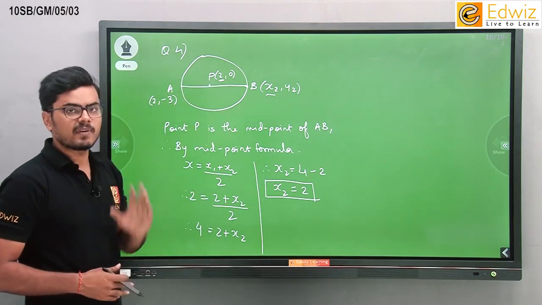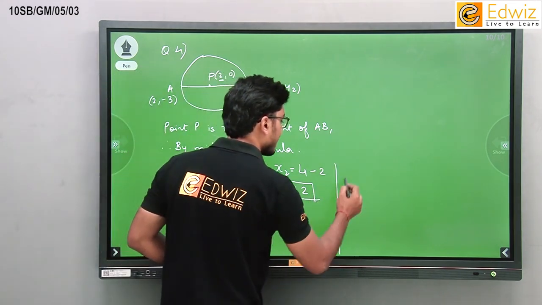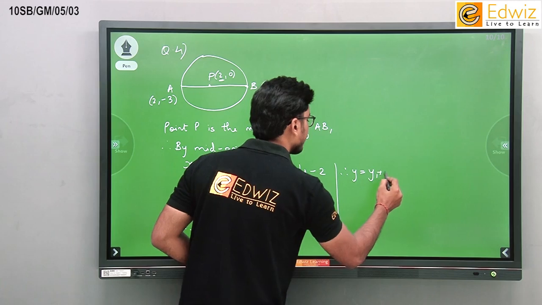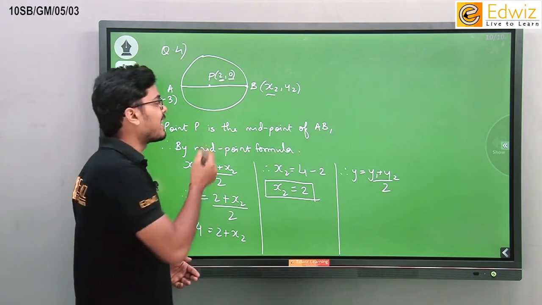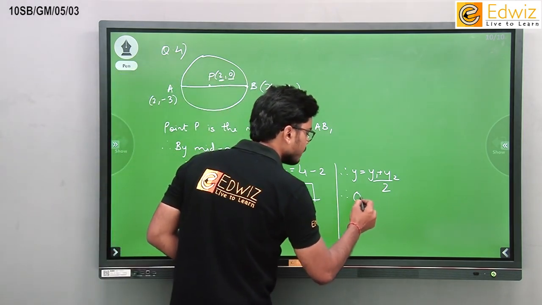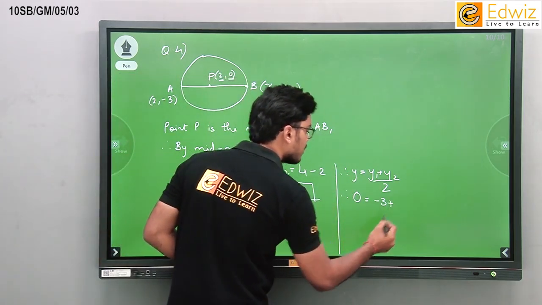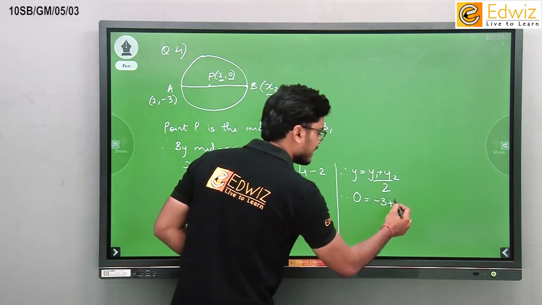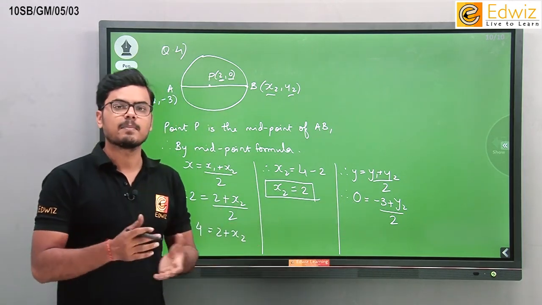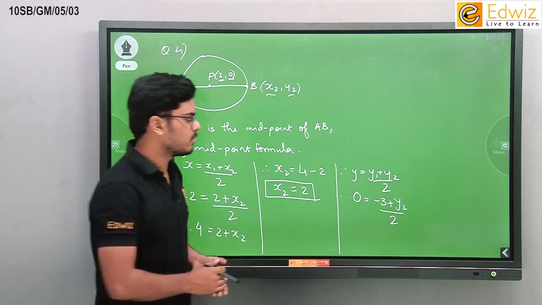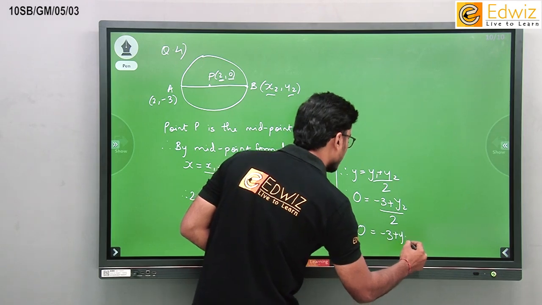Okay. Similarly, we have to find y coordinate also. So y coordinate के लिए once again use the midpoint formula. Okay. So y will be equal to what? y1 plus y2 divided by 2. But we already know the value of y, which is the midpoint, y coordinate of the midpoint. Therefore, 0 will be equal to y1 is -3 plus y2 we don't know yet, let us find out, divided by 2, correct? 2 will go on the other side, it will get multiplied by 0, it will become 0 only. So 0 will be equal to minus 3 plus y2, correct?